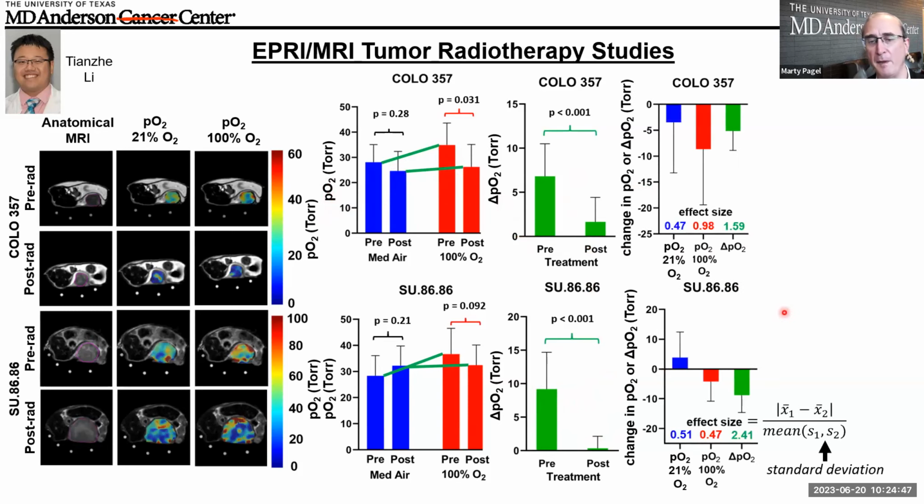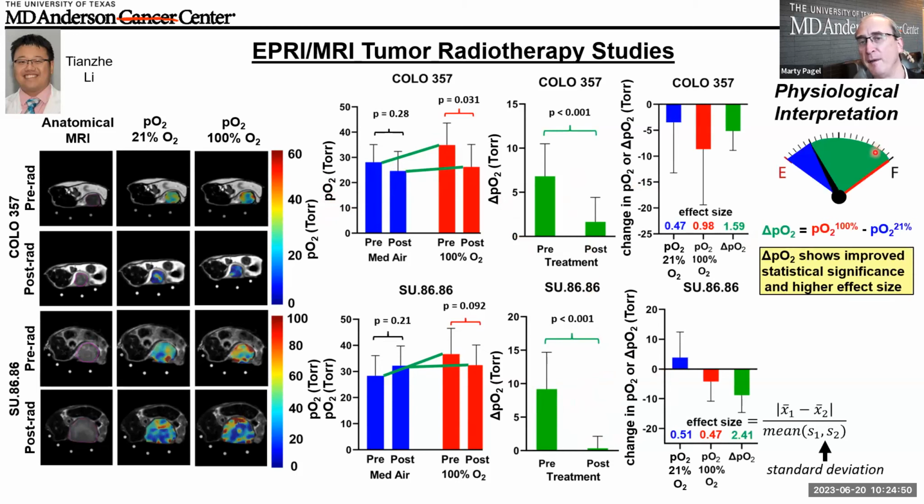In fact, I'm going to skip this and I'll get back to it, where I'd like to show this physiological interpretation. So let's say you're driving down the road and you look at your gas tank and it's 1/4 tank full. That means that there's 3/4 of a tank that is empty in your gas tank in your car. In the same way, these tumors could be 1/4 tank full of oxygen under normal breathing gas, medical grade air. And then if we blow as much oxygen, as much gas as we can into the body of the mouse, well, that's going to fill up the O2 gas tank within the tumor, all the way to whatever full might be.